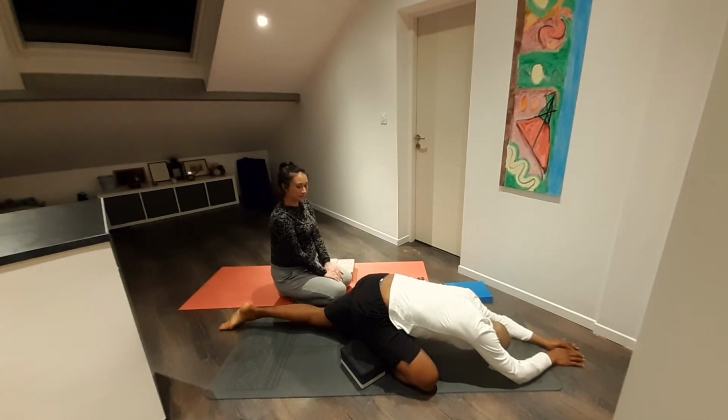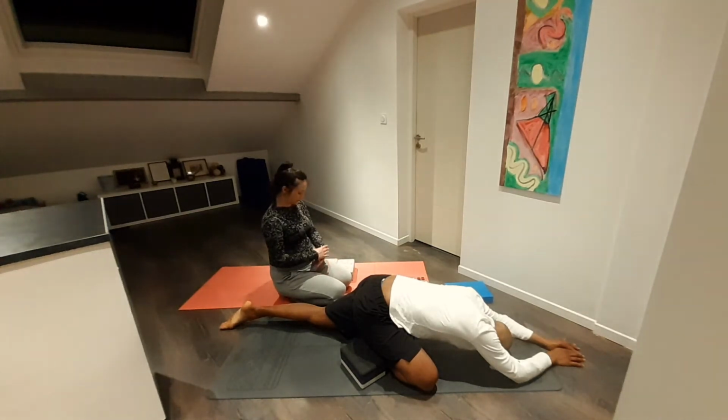Breathing here. This can be a very, very intense stretch for the right hip, the right glute. You might even feel it in the thigh or the lower back. Just staying with it, again, relaxing the jaw.